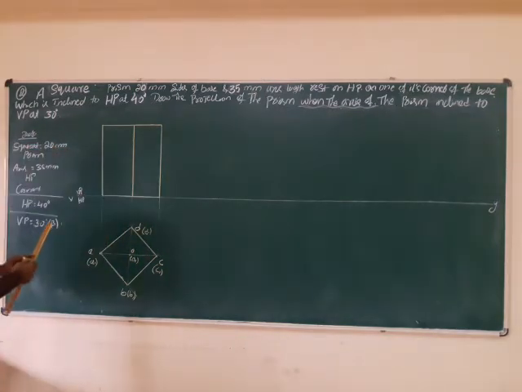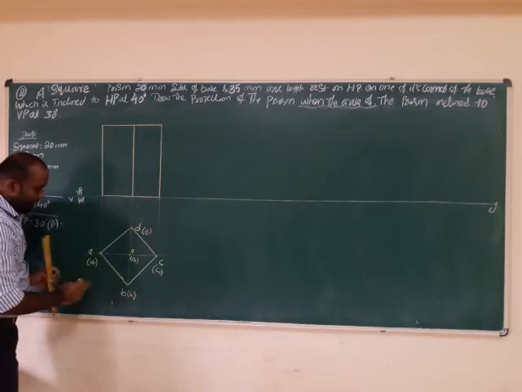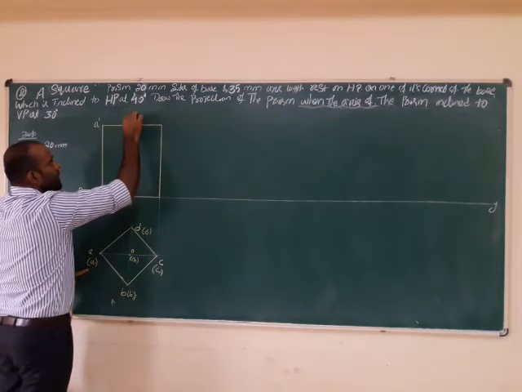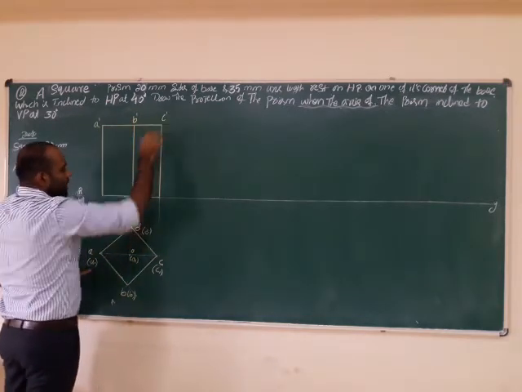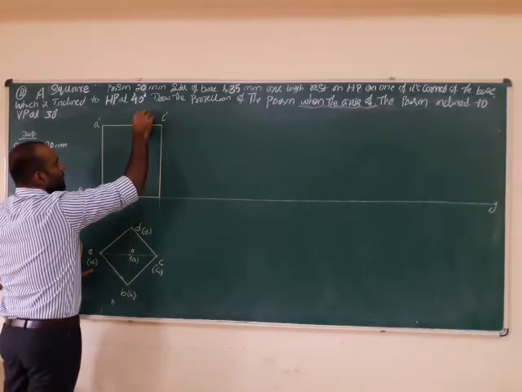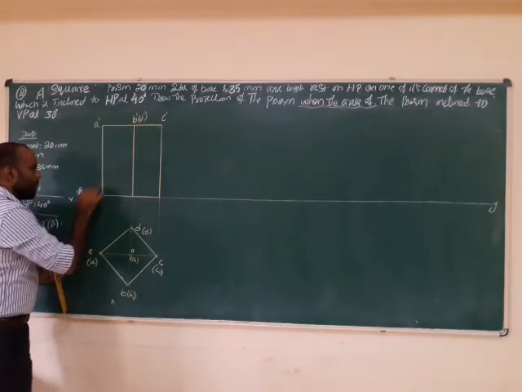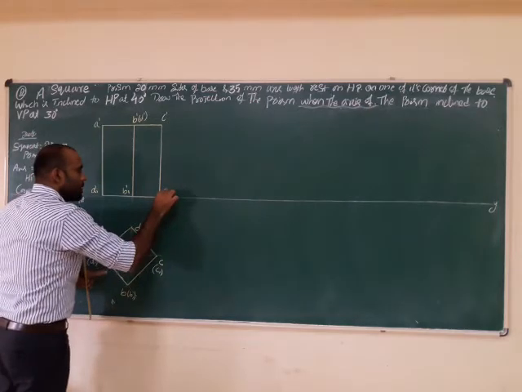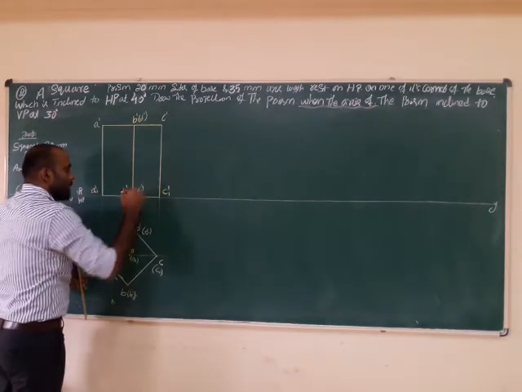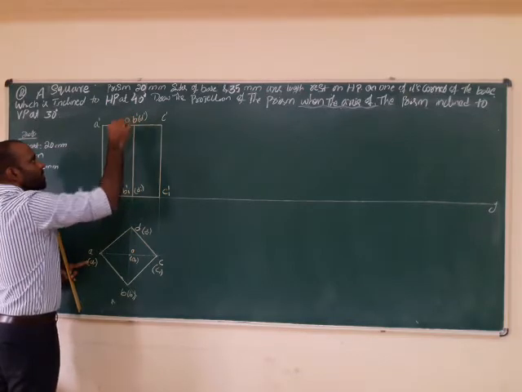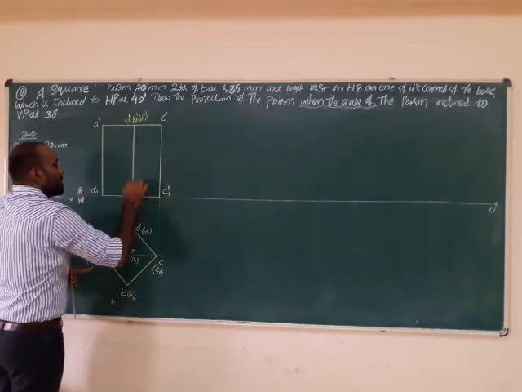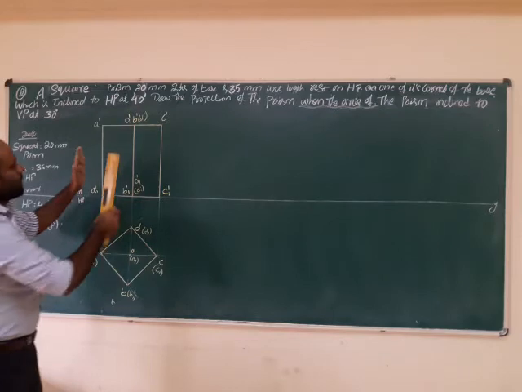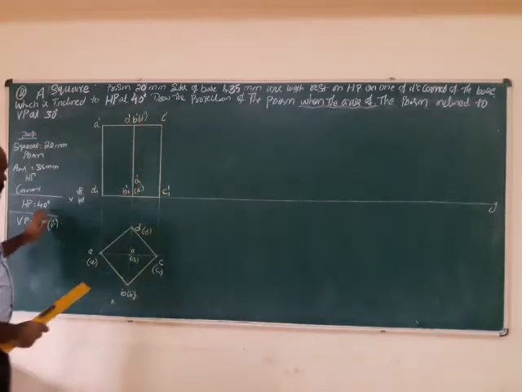Draw the line. In that front view, A is visible, B is visible, C is visible, but at the same point B is not visible, in bracket. Here A1 is visible, B1 is visible, C1 is visible, and D1 is not visible, in bracket. The point is called O dash, O1 dash. This is the first step. Next, second step, this rectangle you have to incline 40 degrees.